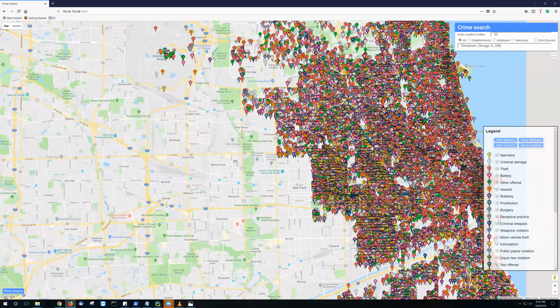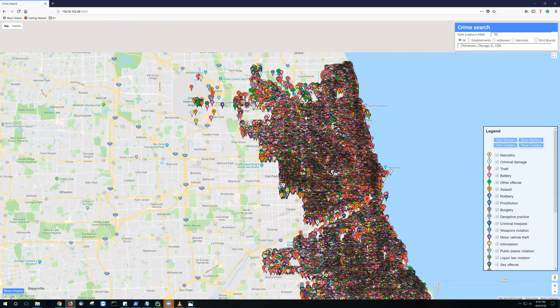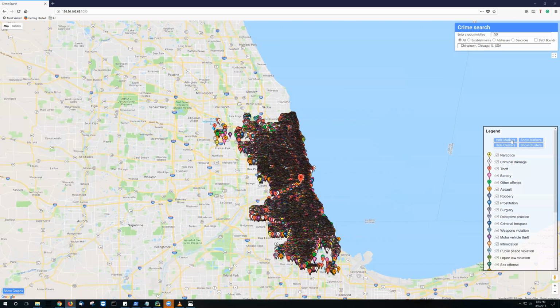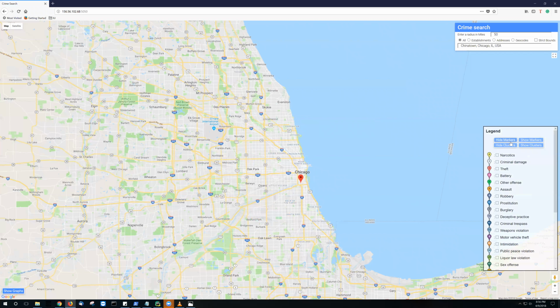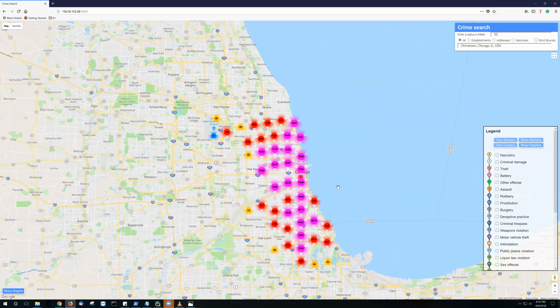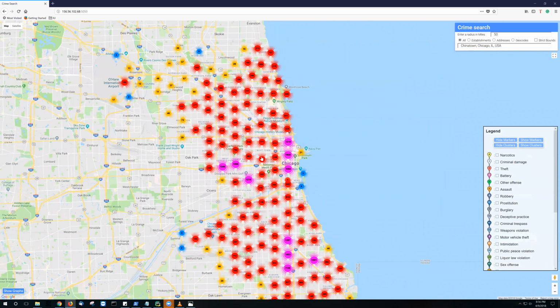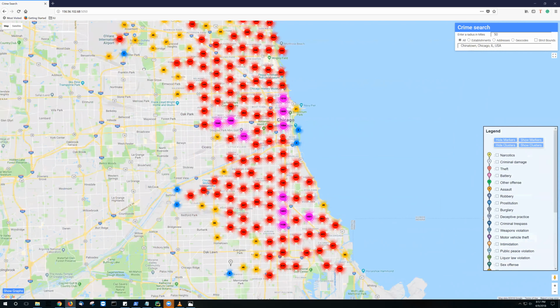In this mode, since you're going for a larger area, you should actually hide the markers. If you hit hide markers, it should remove all the markers from the map, and then you should enable show clusters, and it will nicely show you the clusters in that particular area. So you see, red indicates that the crime rate is high in that area, and yellow is low. So you can get a nice idea about that.